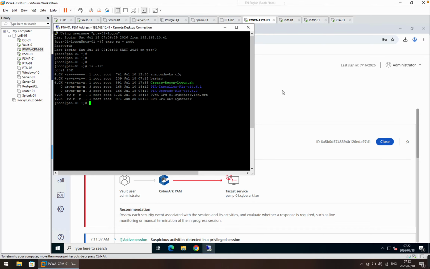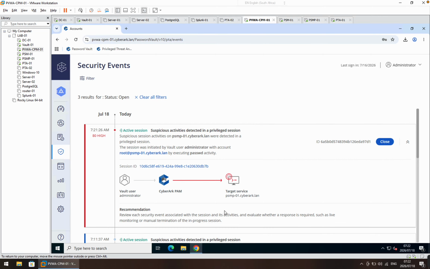Now events are getting generated from the PTA. You can do more checks to check what else is going on. But yeah, you can check your emails and those sort of things for other events.